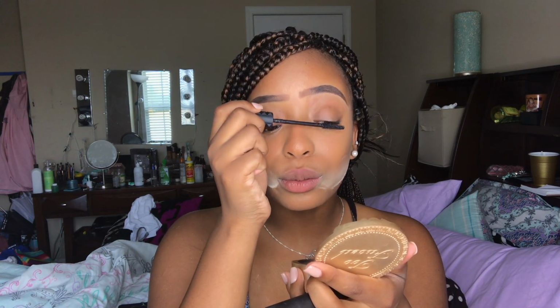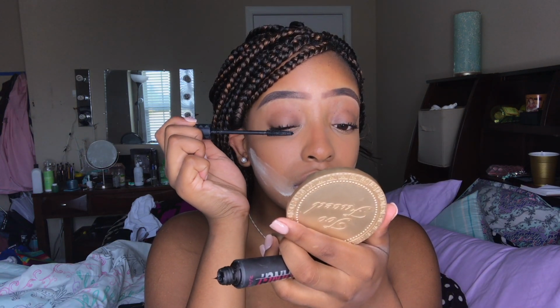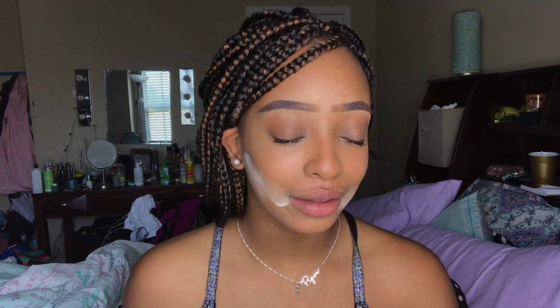Depending on how I feel, I'll typically do 1 or 2 coats of mascara. I'm just gonna do one more for funsies. Some days I go on my bottom lash line, other days I don't. Once again, it just depends on how I feel.